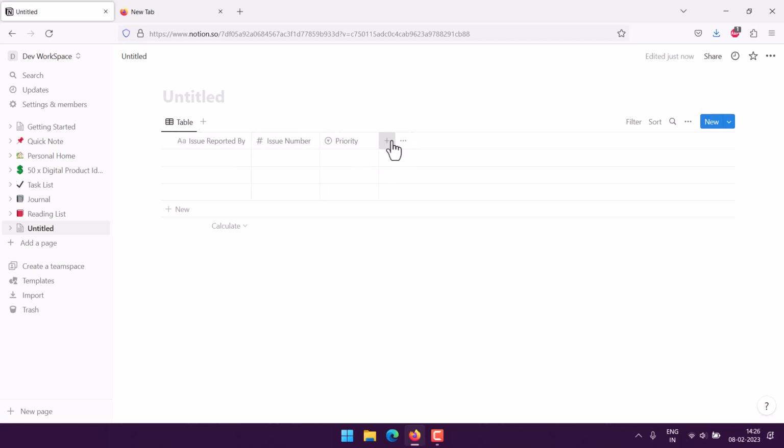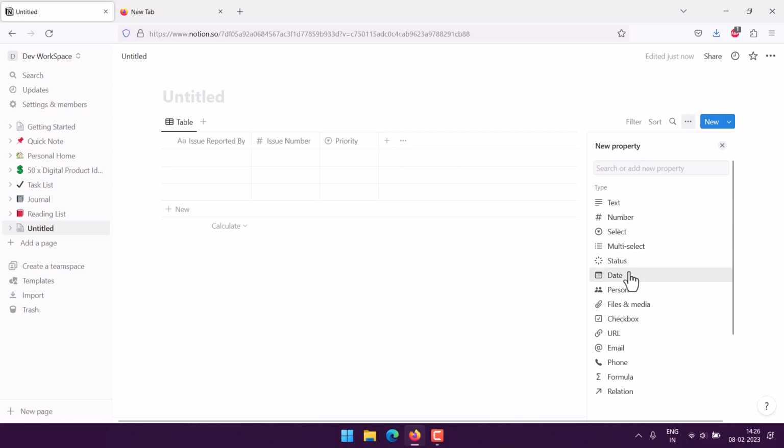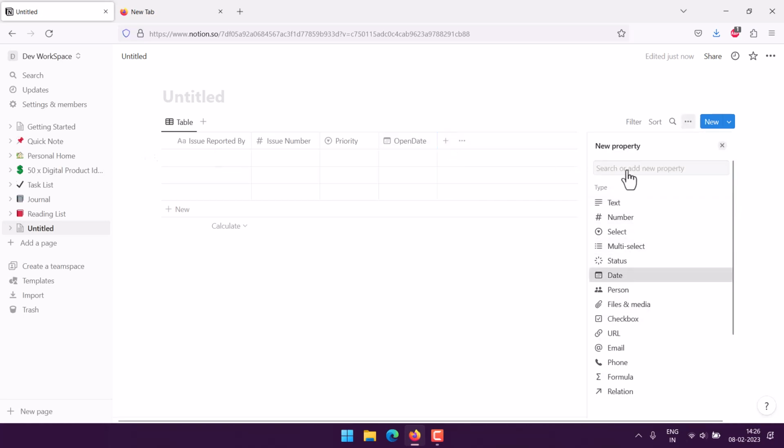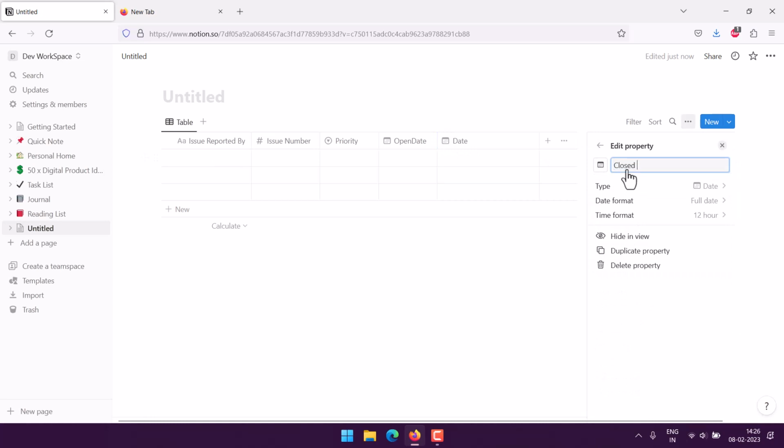One more thing I can use, which is date, open date, so date at which this particular issue was raised. So open date, then next date would be closed date, right?